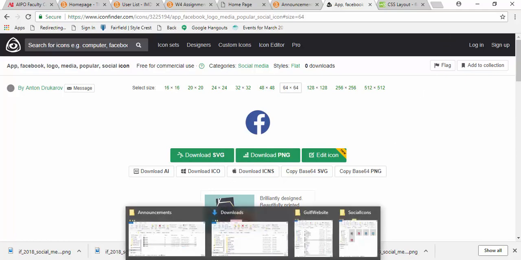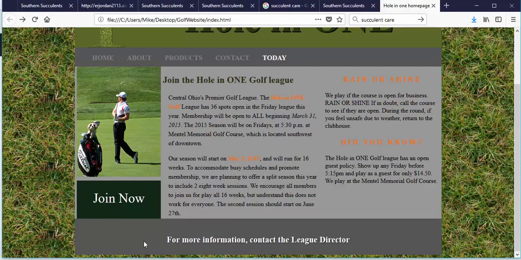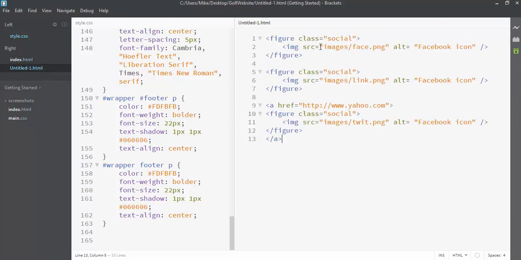So what you want to do then is look at your code. I'm going to go into my Brackets here, and here's my footer section. I'm going to put it before the paragraph text because I want it on the left-hand side. Now, if you want to, you can have it on the right. I'm going to set up a figure element, and I'm going to give them all the same class name so I can apply the same style to it. Inside the figure element, I'm going to do an image tag. So make sure you have a source and then your alternate text. And actually, I copied this before, so let me update this.